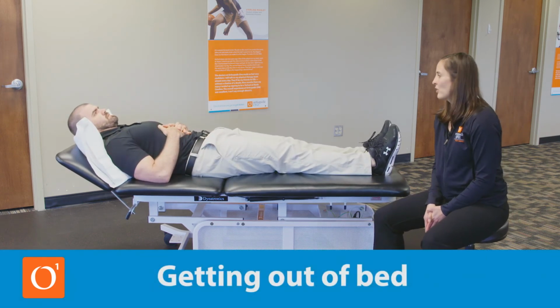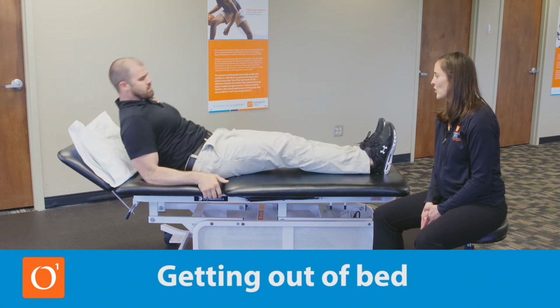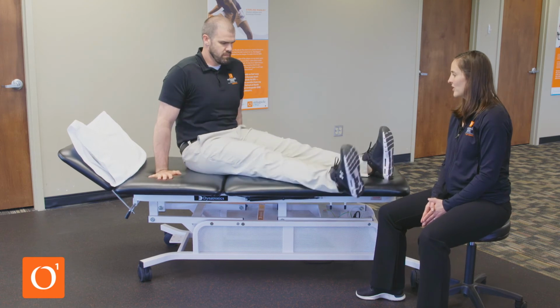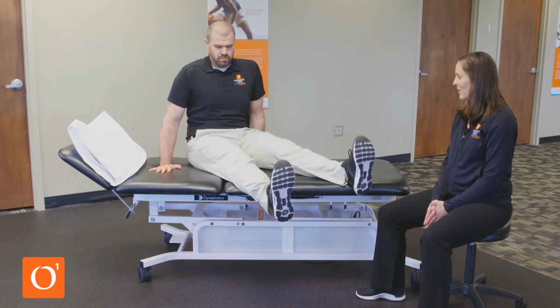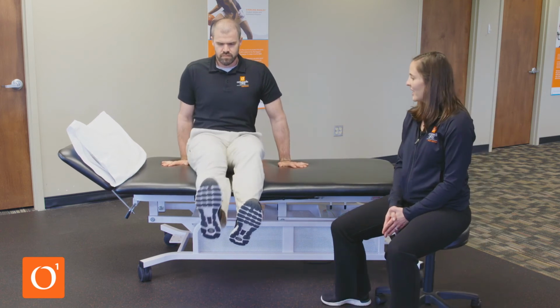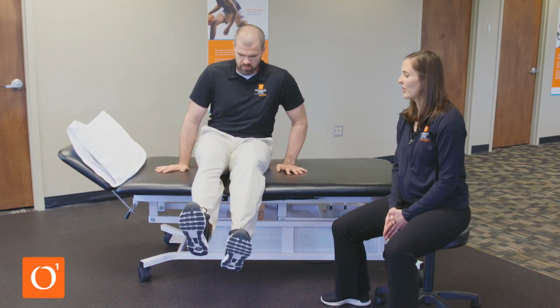To get out of bed, you're going to push yourself up to a seated position with your arms, bringing one leg at a time around to the side, keeping the knees supported on the bed, and then scooting forward one side at a time until your feet are flat on the floor.